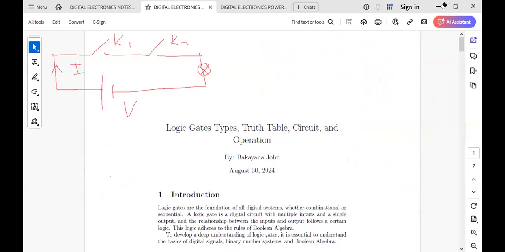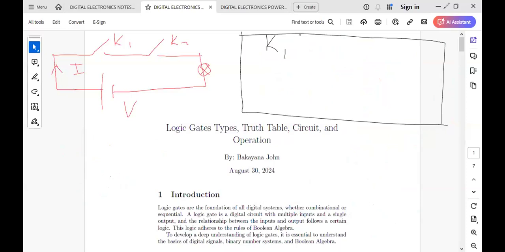The combination of two gates is that if our switches or gates K1 and K2 are arranged in series, then the knowledge of AND can give us the result as follows. If this is my table, by the way, the table in which we generate all these results is called a truth table. Remember, I told you there are two options in digital electronics. There is either 0 or 1. There is either high or low. There is either true or false. So a table is called a truth table because if something is either true or false, we call it a truth table.